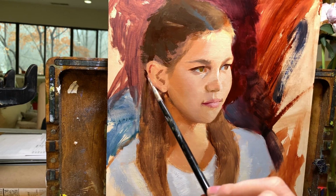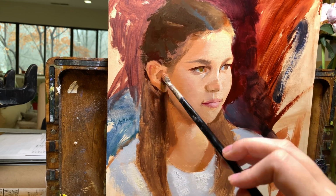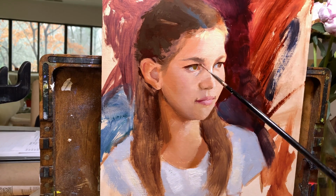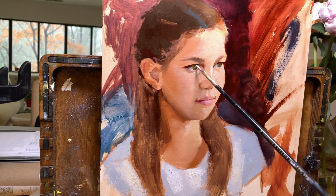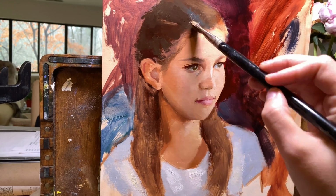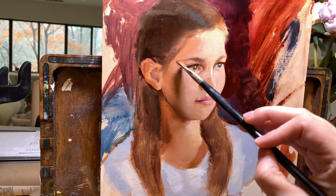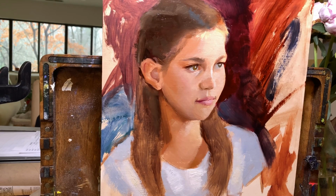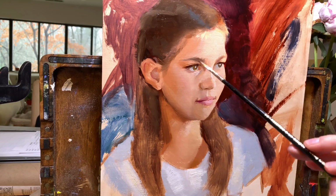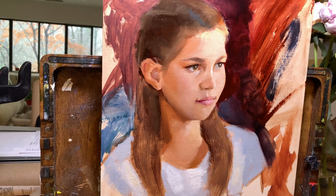In the beginning, after I toned the canvas, I went in with a fairly angular, exacting drawing of her face. I did it with just transparent oxide brown. It may have been thinned with a bit of Gamsol, but it could have also just used the Gamsol that was already sitting on the wet canvas, just to help thin it out and keep the drawing pretty light. I focused on the largest shapes first, making adjustments pretty early on to large masses to make sure that everything was staying fairly accurate. But I didn't waste much time getting lost in details.